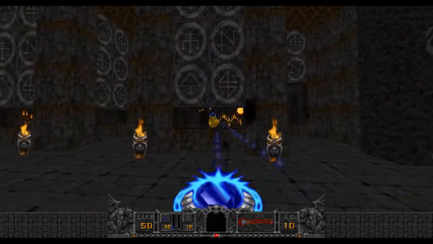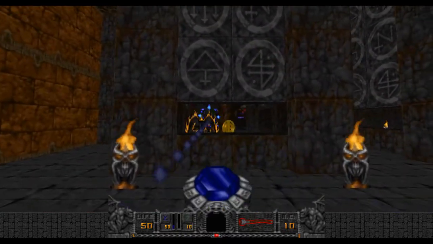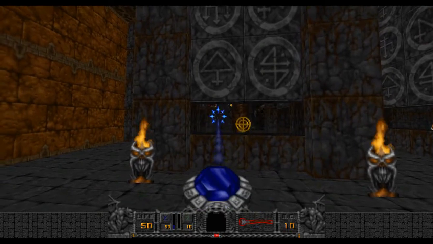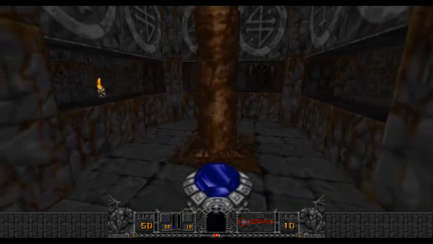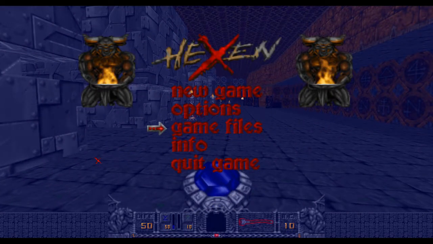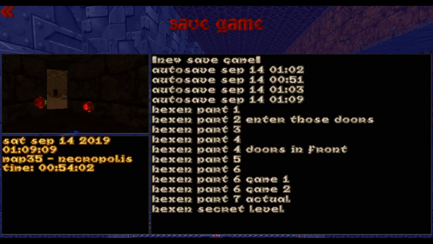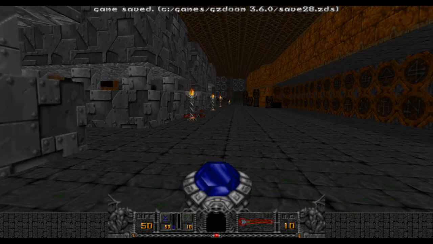They don't look much like a Vivarium to me. Thought Vivarium was where you grew plants. Okay, well we dealt with that. And I will save under Hexen part 7 secret. There we go.